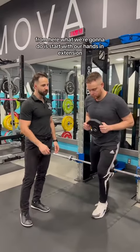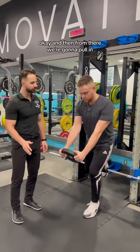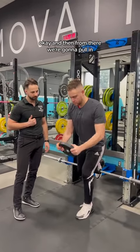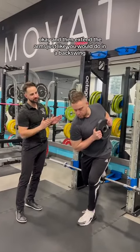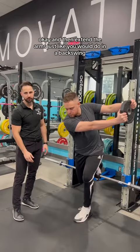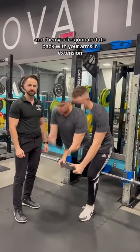From here, what we're going to do is start with our hands in extension, okay, and then from there, we're going to pull in, okay, we're going to rotate, okay, and then extend the arms just like you would do in a backswing. And then you're gonna rotate back with your arms in extension.